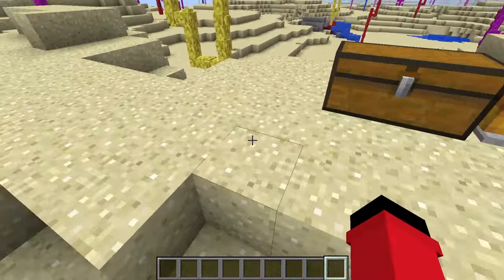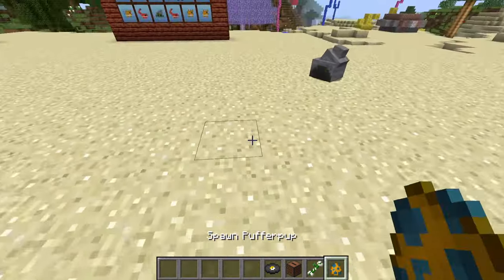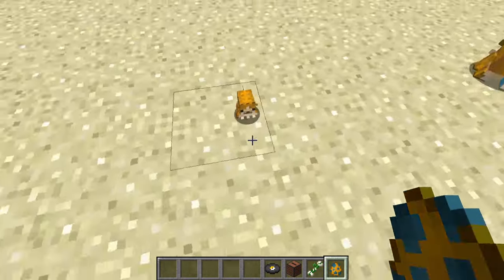So cool. So now let's get back into the mobs, okay? I'm gonna remember some of these. And starting off with the puffer pup. Oh, I remember these things. Aren't they little tiny babies? Look at me!